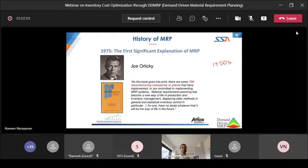We are living in a world where customer demand is crazy. It changes by the minute, by the hour. And the customer also is moving the requirement date closer and closer. Like today, Amazon is making a commitment that it is already delivering more than 70 to 80% of its shipments on same day delivery, right? And it is aiming to achieve 100% same day delivery in the very, very not so distant future, right? So both of these assumptions of stability as well as predictability of lead time have changed. And therefore, MRP as a science also needs to evolve with the time.